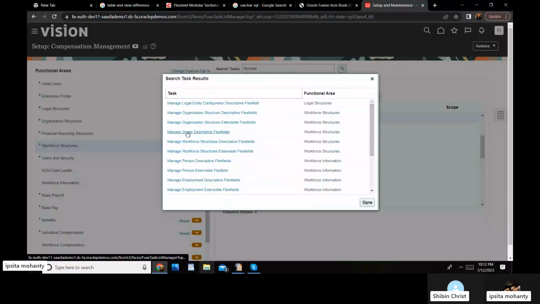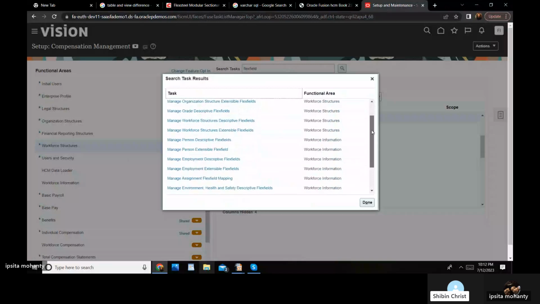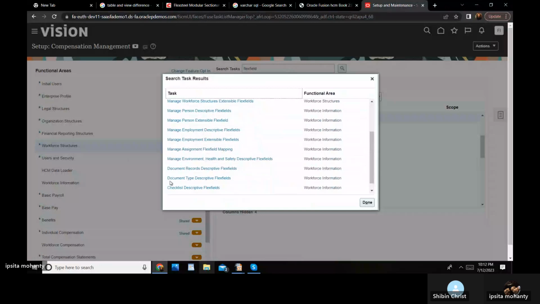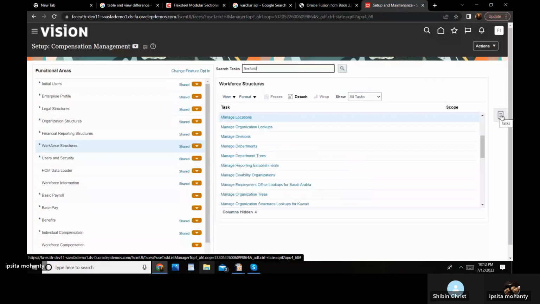It's not available. Manage grade descriptive, no. Go down. Or else say cancel, just have it as cancel. Document type descriptive, no. That's all right. Just cancel this. On the right side, we have an option to search in the global task list.